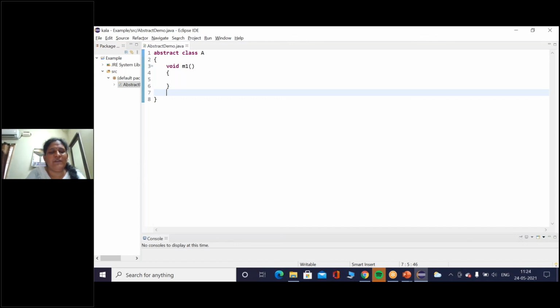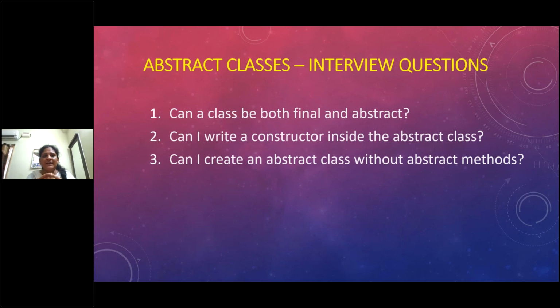But it is not a valid one, valid in the sense that it makes no sense. If you write a class as abstract without putting any abstract methods inside it, what is the sense of it? What are you trying to do with that? Of no use, no? Yes, ma'am. Java gives us that flexibility, but don't take that as a flexibility. You can do it, the compiler doesn't throw any error. But what is the use of writing it like that? You could remove the keyword and write it as a normal class.